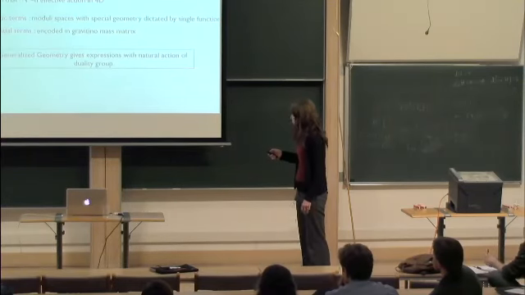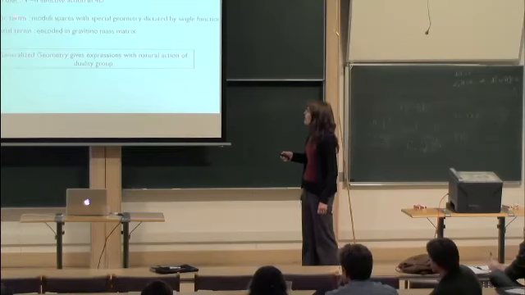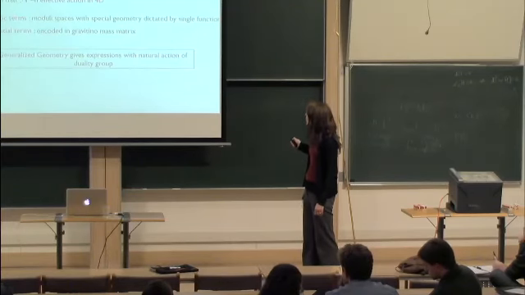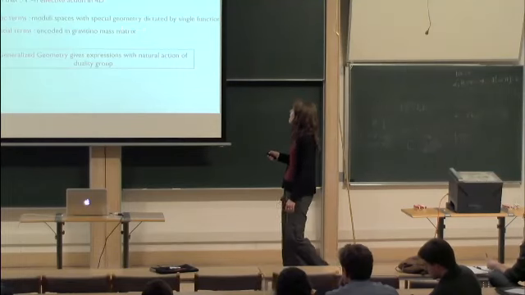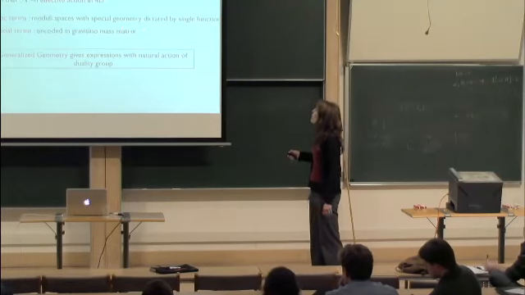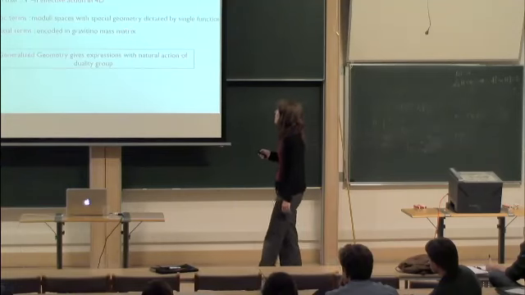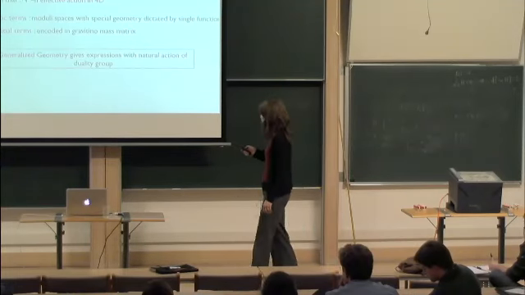And what I want to show or convince you of is that generalized geometry gives expressions for these kinetic terms and potential, or gravitino mass matrix, or let's say for this single function and this matrix, or single function in the case of N equals 1, where there is a natural action of the duality group. Furthermore, actually, these are invariant under the duality group.